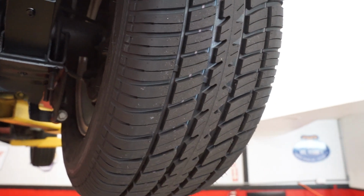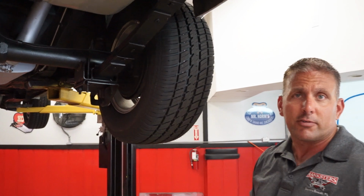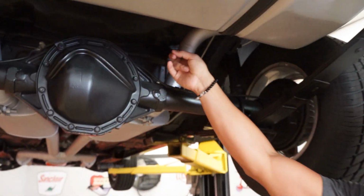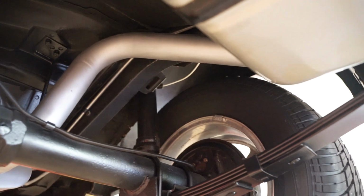Like I told you in the showroom, the Cooper Cobras are brand new. The ones we had on there were dated, so you can see the little blue and pink lines. They are brand new tires. They have not even, however many miles it is from our service center to our showroom, probably about 4 or 5 miles. That's about how many miles of brand new sneakers have on them. And you can see back here in the trunk pan area, where the back seat meets the trunk pan, that's all in good shape too, no rust, no rot. You can see the rear frame rails are nice and solid, both driver and passenger side.